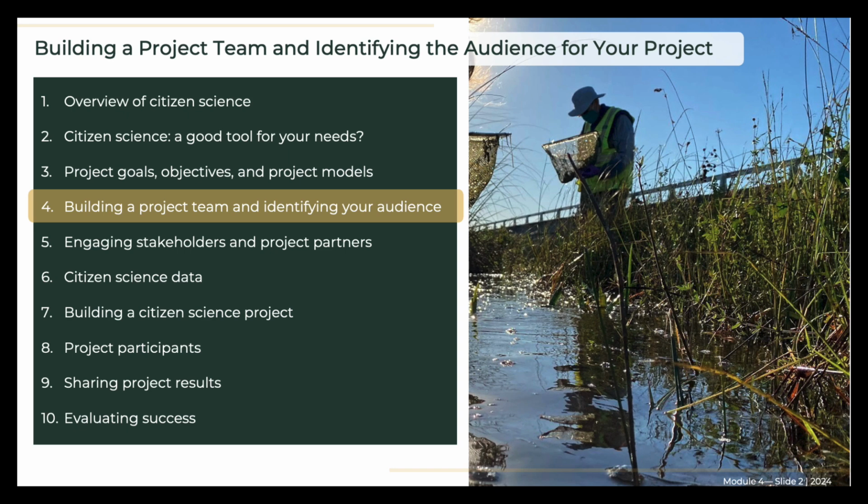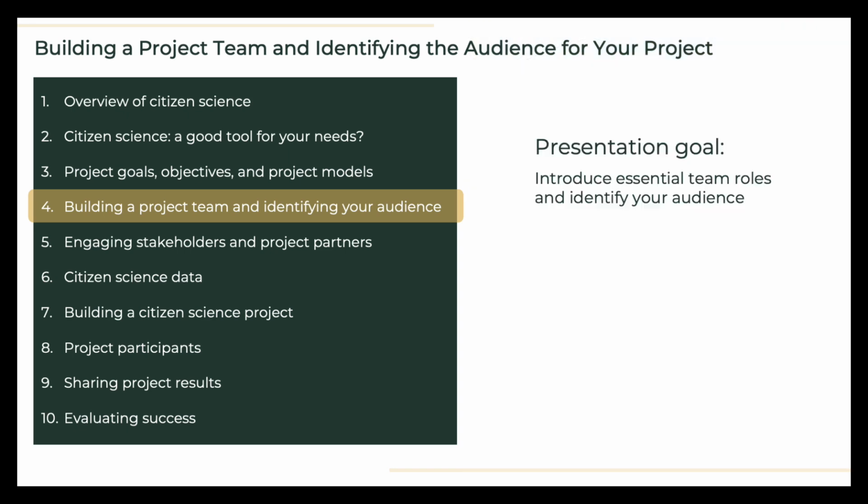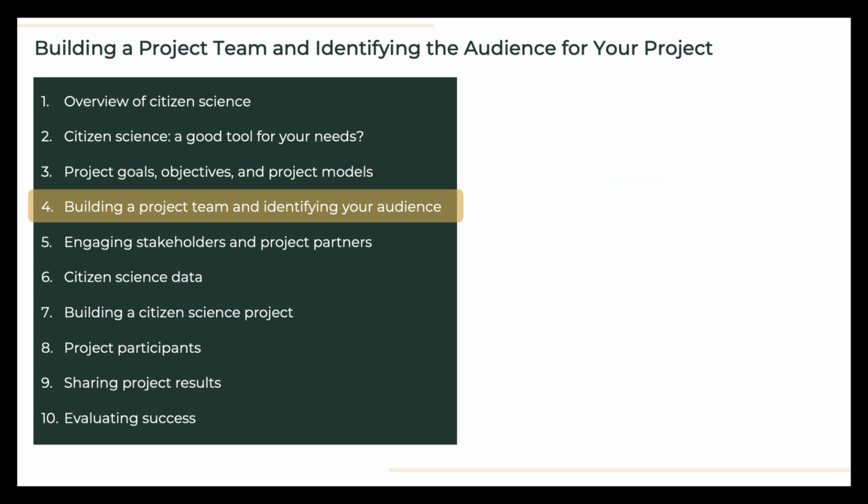This presentation has two goals to help you achieve your scientific and resource management objectives on parks, forests, grasslands, refuges, or similar lands and waters. The first goal is to discuss building a staff team to design and carry out your project. The second goal is to discuss identifying your project audience, that is, the group or groups of volunteers who will participate. This presentation fits within our 10-part series here.